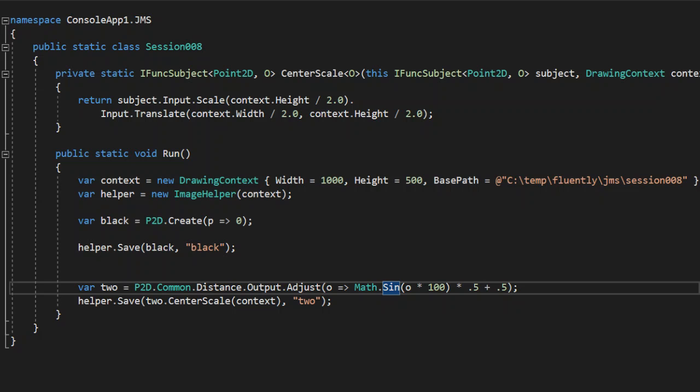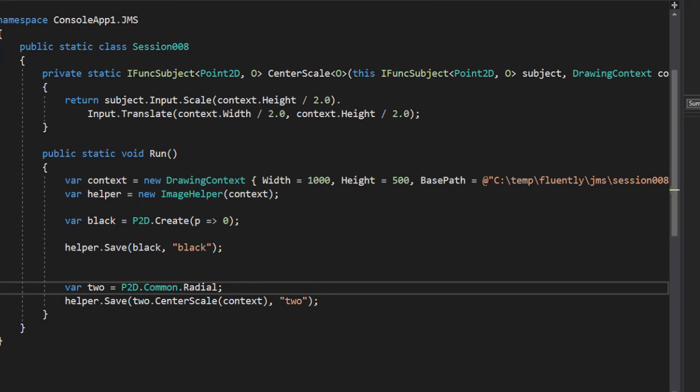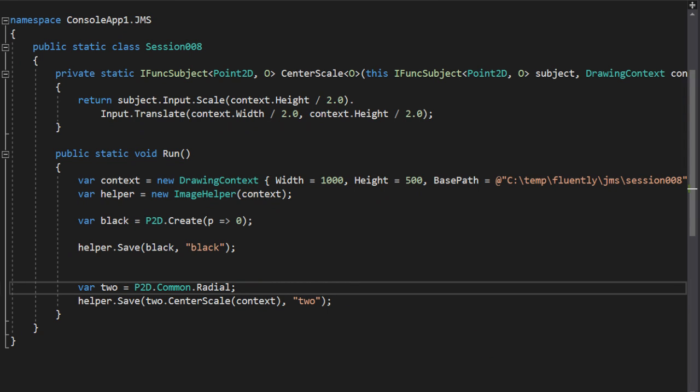So, let's see what else we got. Common, radial. Let's just run that guy and see what we get.